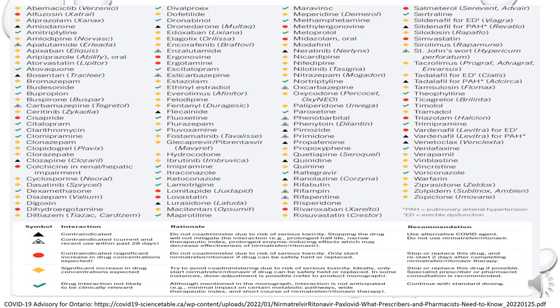The COVID-19 advisory for Ontario developed a very nice chart depicting some of the potential drug-drug interactions with Paxlovid and also provided some recommendations in the management of these drug-drug interactions. CYP3A4 inhibition by ritonavir typically resolves within 3 to 5 days after discontinuing the drug. Depending on the drug-drug interaction and the clinical significance, some of these medications may be potentially withheld or switched to alternatives while on Paxlovid treatment. I'd like to refer you to a useful resource for interaction checks with COVID-19 therapy through the University of Liverpool COVID-19 Interaction Checker.